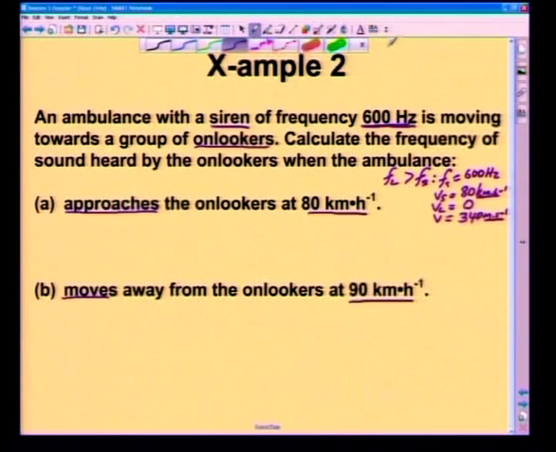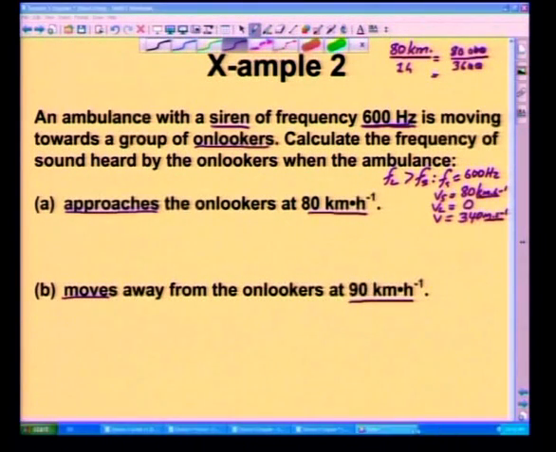Let's do the conversion from kilometers per hour to meters per second quickly here. Kilometers per hour is the same as kilometers divided by 1 hour. To move from kilometers to meters, we multiply by 1,000, so we've got 80,000, divided by 1 hour in seconds, which is 60 times 60, or 3,600. So we can quickly get the answer, which will be 800 divided by 36.